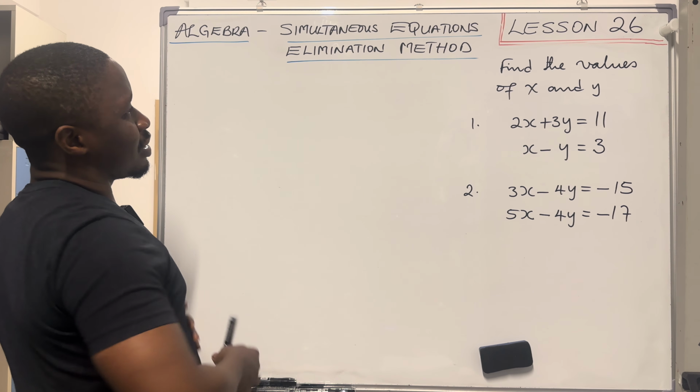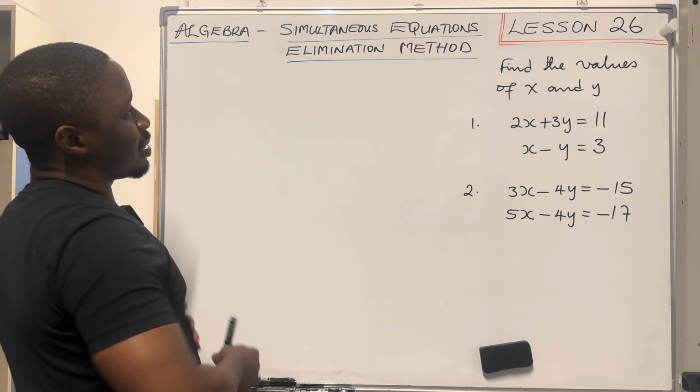Have we succeeded in making the coefficient of y equal? We can see 3, 3, yes, they are now equal. I will make sure that the same explanation is the one I'm going to also give to this one. Okay, now we've succeeded. But my question is, what if the question comes with equal coefficients here? Do we need to multiply? No, you don't need to multiply, because the essence of us multiplying is to make them equal. So if you are lucky enough, the equations come with equal coefficients, then it means you are one step ahead. Now they are now equal.